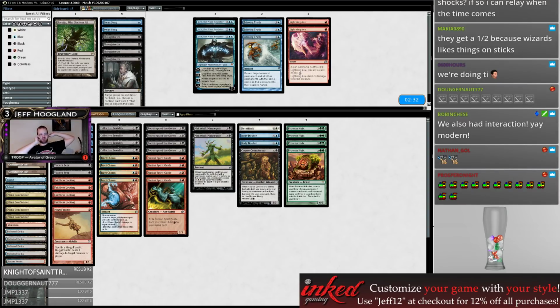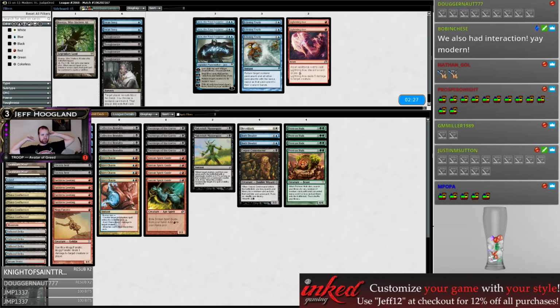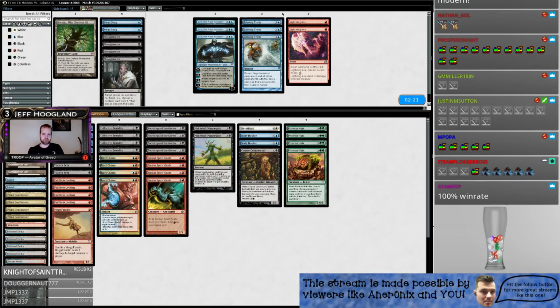Lightning Axe is probably pretty good here. Okay, trim a Viscera Seer.